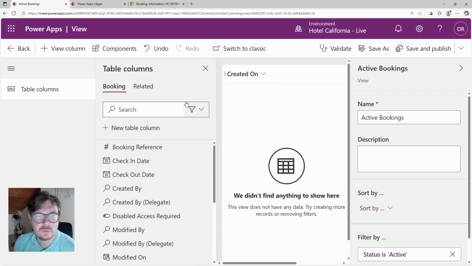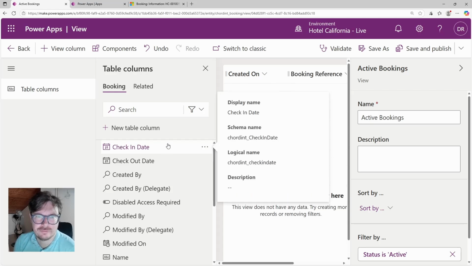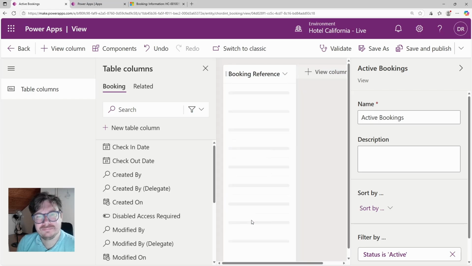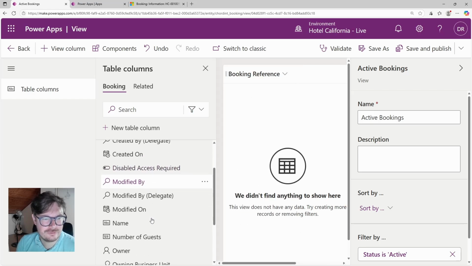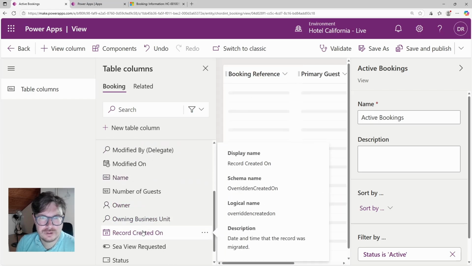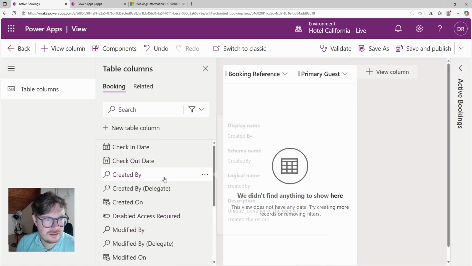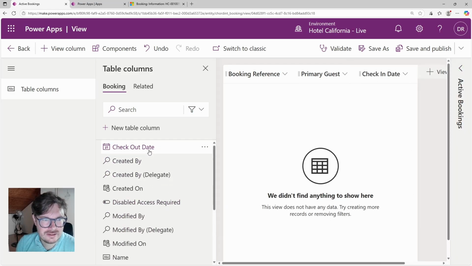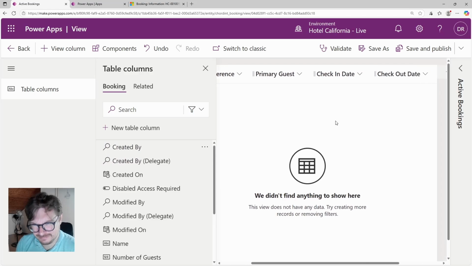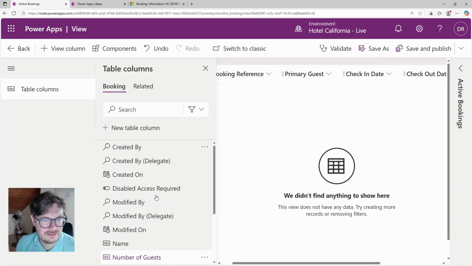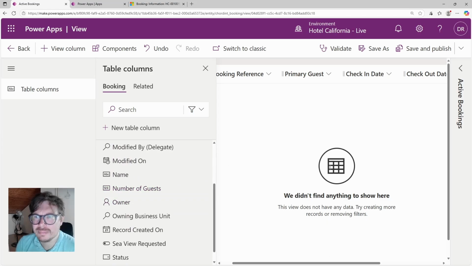You have to have at least one column here. So if I put in booking reference, we can then remove the created on column. So booking reference, let's say primary guest. Let's move this out of the way. Check in date, check out date. I think that's everything there.